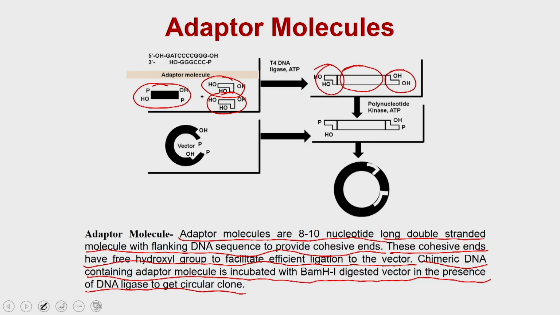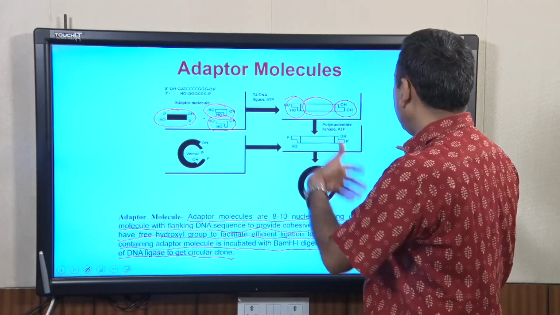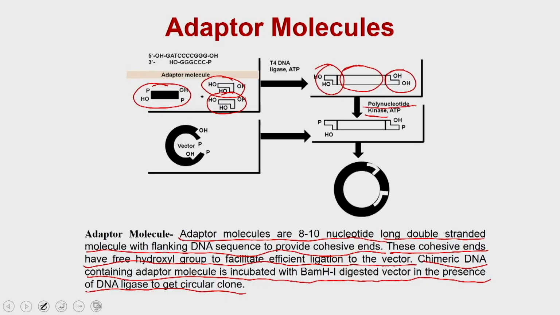And then what you do is add this along with the ligase, and since these are containing the OH group, you also have to generate the phosphate group. So, that is why they have used the polynucleotide kinase reaction in the presence of ATP, and what it will do is convert the terminal OH group into the phosphate group, because the phosphate group on the terminal site is required for participating in the phosphodiester linkage formation, and then you put in the ligation reaction, and once you use the ligation reaction it will give you the circular plasmids.